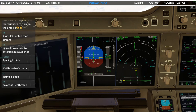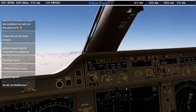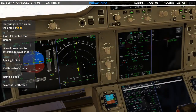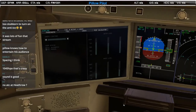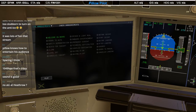I think there was Tower online. My bad. Yeah, London Tower online. But no approach. And no ATC in London, but there is Heathrow. Now, unfortunately, simulated, they don't have the taxi camera simulated, nor do they have the zoom for the sort of maps on the ATC, which is a bit of a shame. That's all right. We can live, I think.